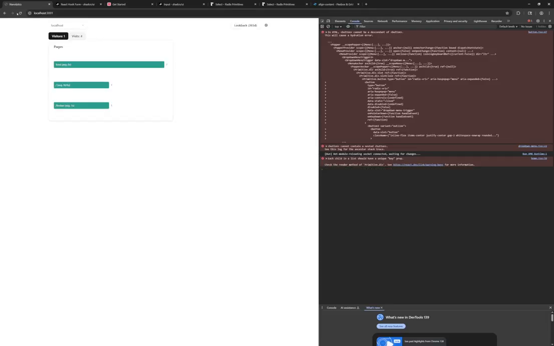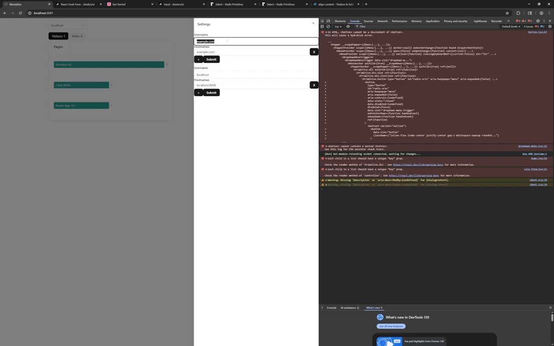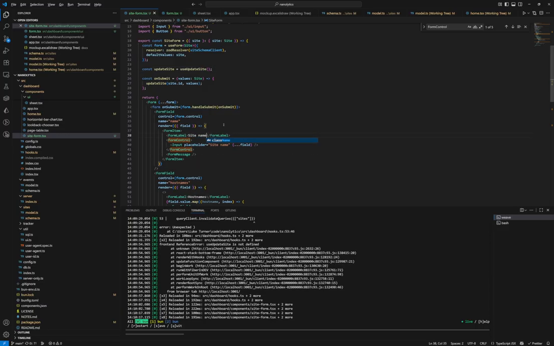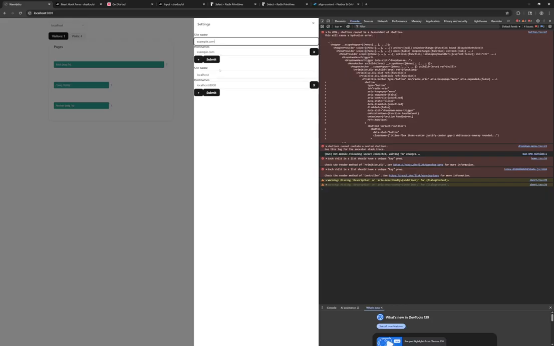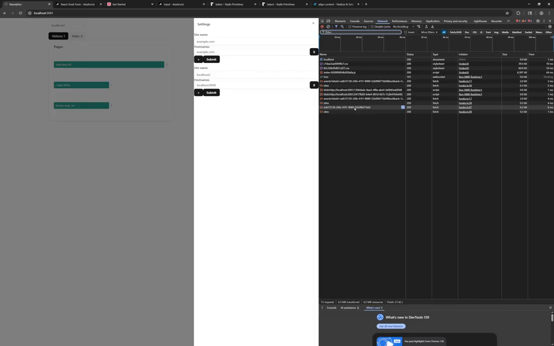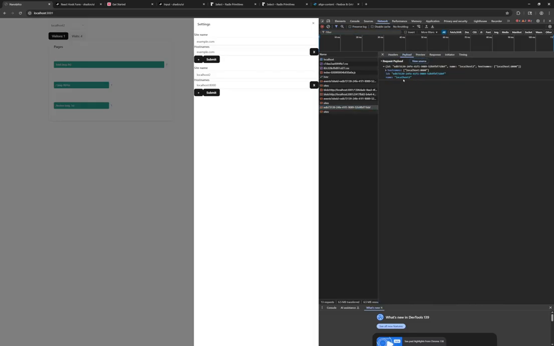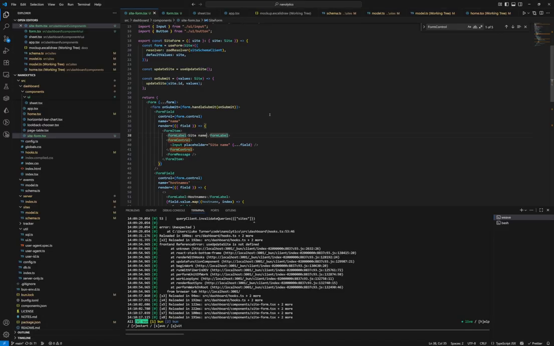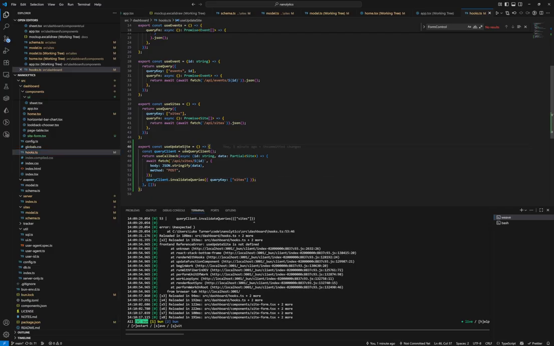Let's do our import here. Okay. So let's see how well this works. If I change this, I shouldn't call it username. That should be called site name. So if I change this to example.com2, or let's do localhost, if I change this to localhost2 and click submit, you see how it updated over there as well? And the reason it did that is because we were able to send this update, which appears to have worked. And then because we invalidated the sites query, it automatically reissued that query because it recognized that there were other things that needed that information. So just by doing that, we were able to keep the front end and the back end in sync. So it's important whenever we're updating stuff to invalidate the queries that depend on that as well.